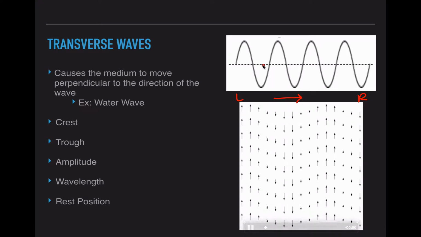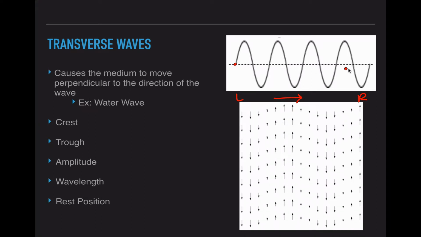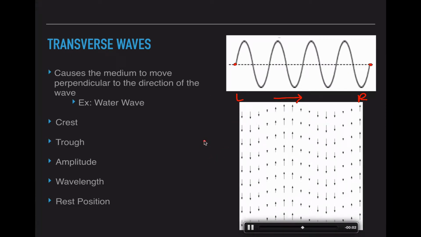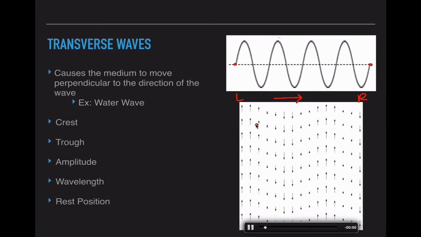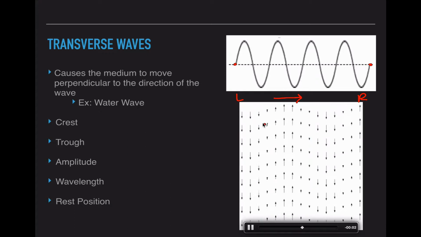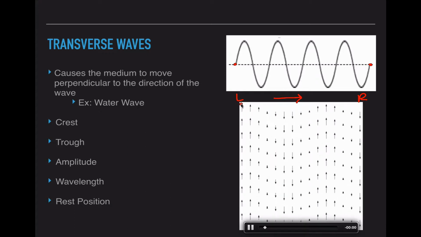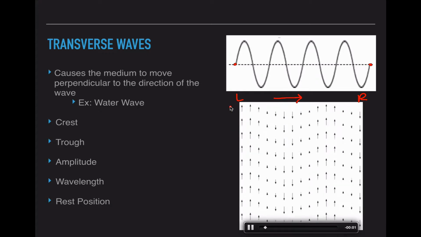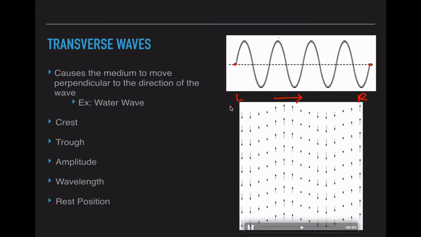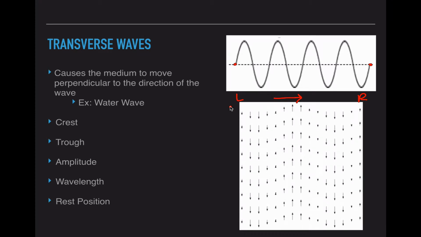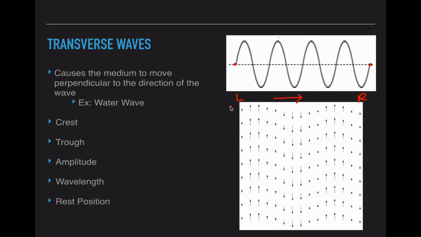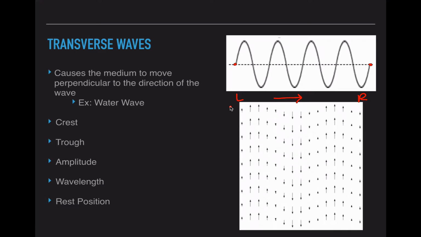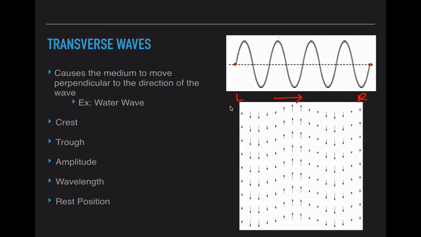Just like on this picture above, the wave starts here and ends here. But the individual particles in the wave are actually just moving up and down. So in order to create a crest, it moves to the very, very top, and then it goes all the way to the very, very bottom, and it just keeps going up and down in that direction. So since the wave moves left to right, and the particles move up and down, this is considered perpendicular, and that makes this a transverse wave.